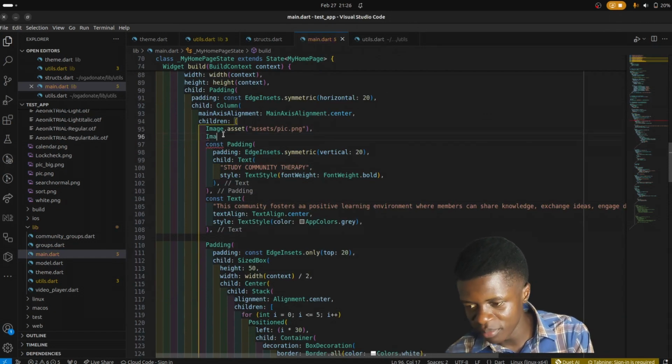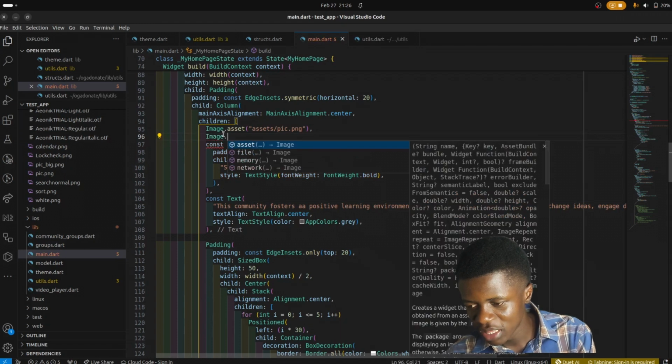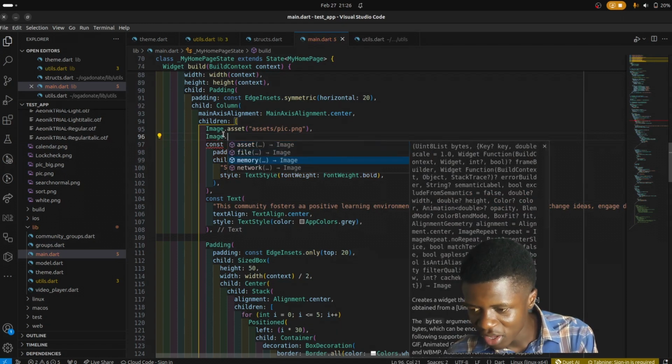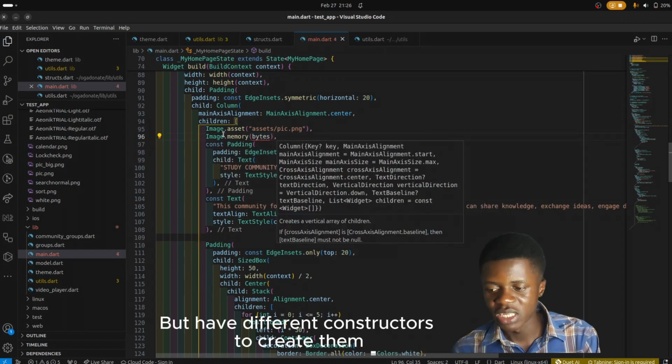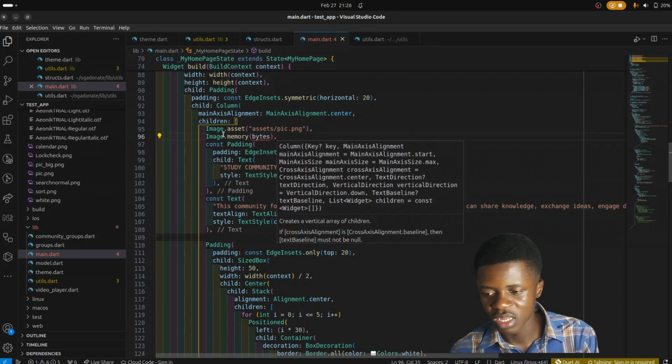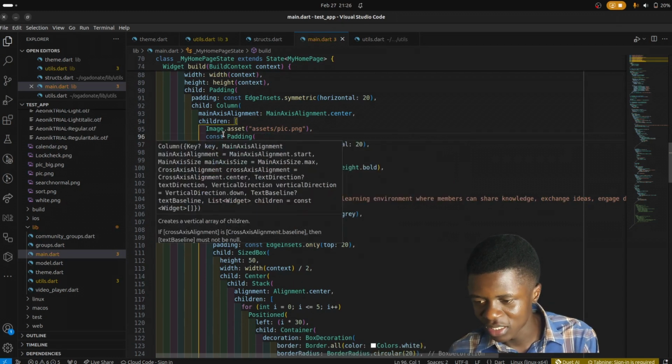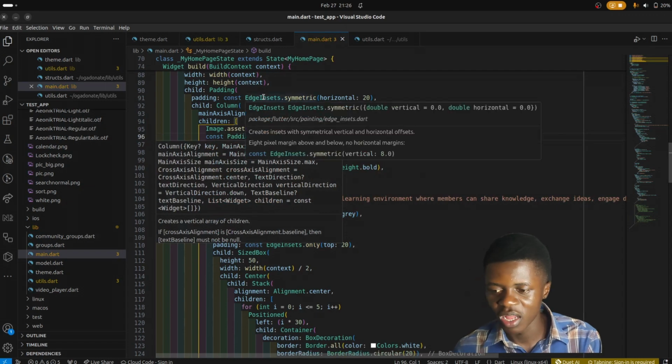So it can have Image.network or file or asset. All of them return one thing, but each of them has different use cases and different uses. So you can create something as beautiful as this. So this is one of the places where you find it useful.